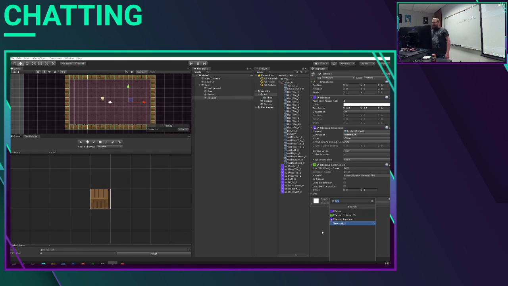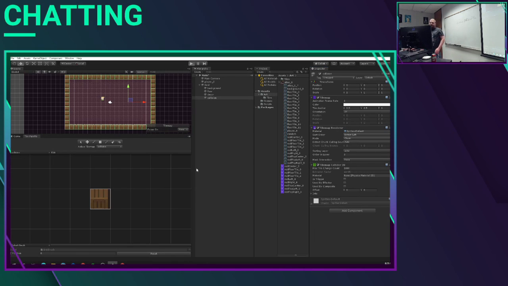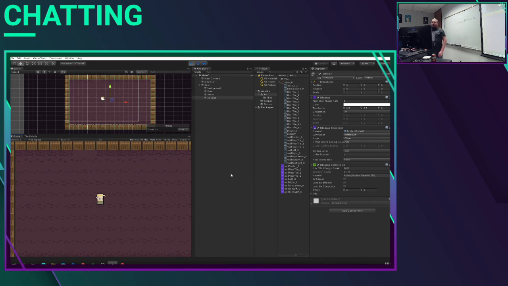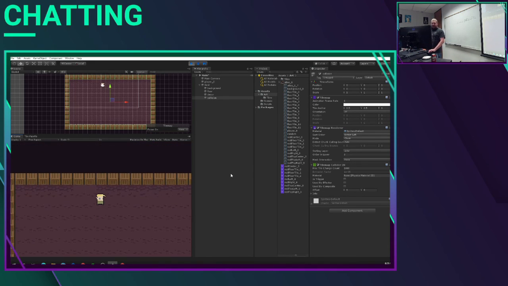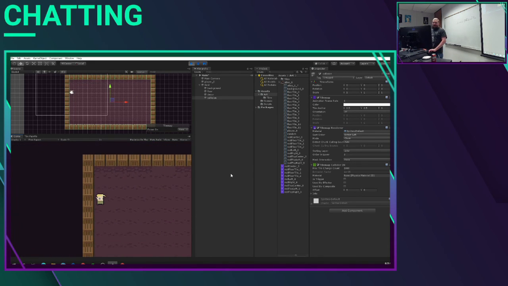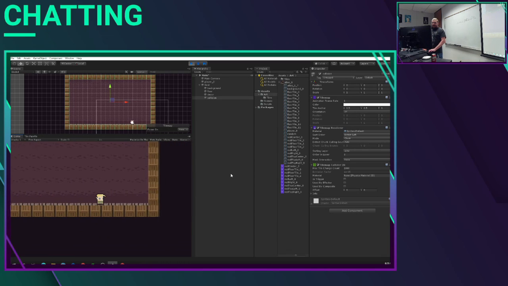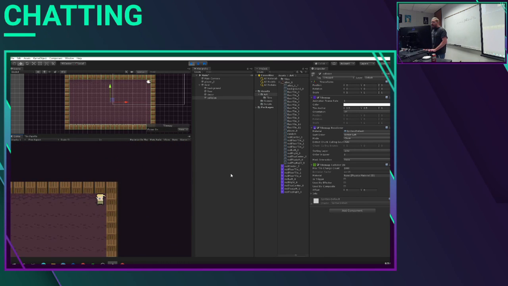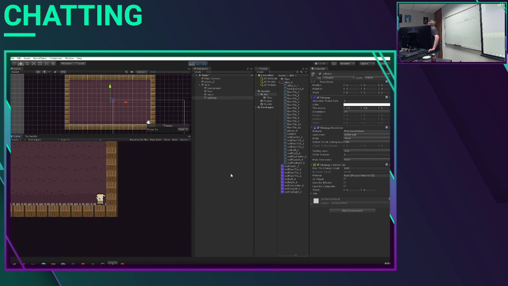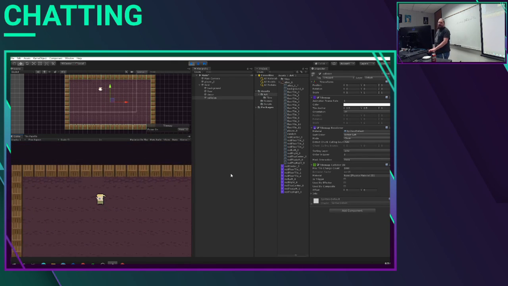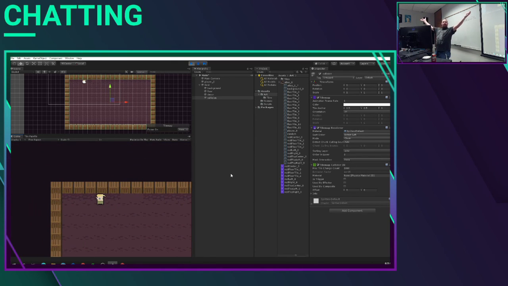Yeah, probably. Oh, yeah. There we go. There we go. Yay, now we have an actual game. Any guesses as to what it might be called in the next version? Tile map collider. Yay, you built your first game.